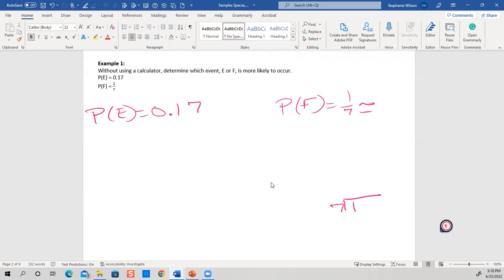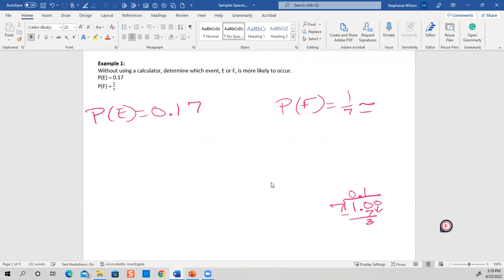And we say, does 7 go into 10? Or excuse me, go into 1? We're going to say no. So I'm going to add a decimal and a 0. Now I can say 7 goes into 10 once. I like to put a 0 in front of that decimal just so I can see the decimal. 7 goes into 10 once, so I'm going to subtract. 1 times 7 gives me 7. 10 minus 7 is 3.